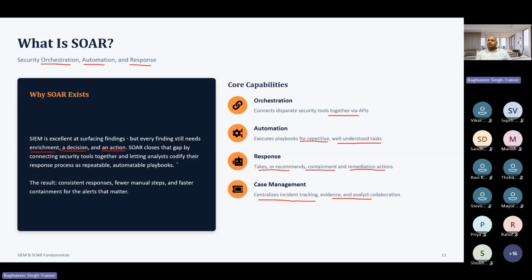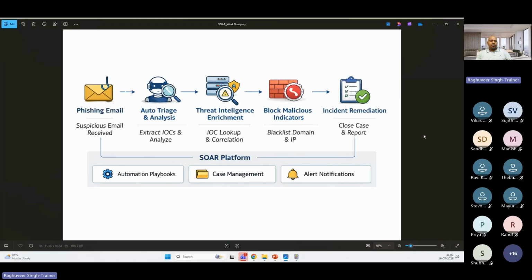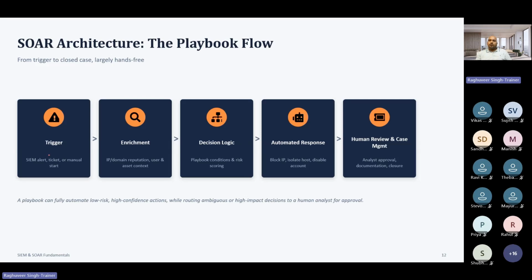That's what SOAR does. Okay, so SOAR architecture, I've already shown you the SOAR architecture here. If you want to understand in technical terminology how SOAR architecture works, it starts with a trigger. SOAR requires a trigger. So you have workbooks available in your SIEM solution. In the corresponding section of SOAR, you have a lot of automation configured. Some are manually configured, some are custom, some are out of the box. But how will they initiate? They will initiate based on a trigger.